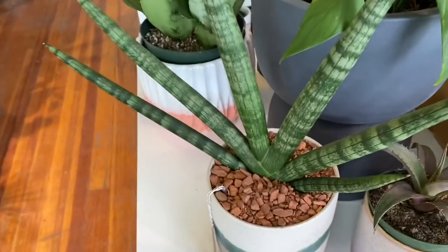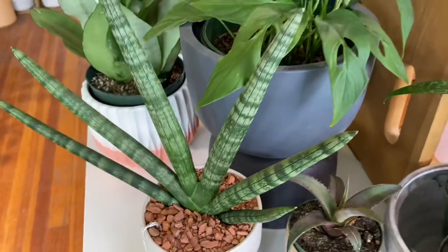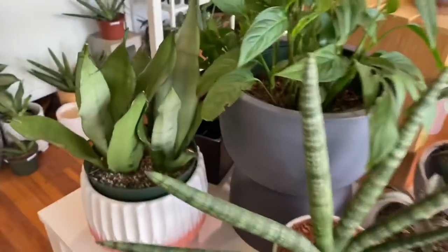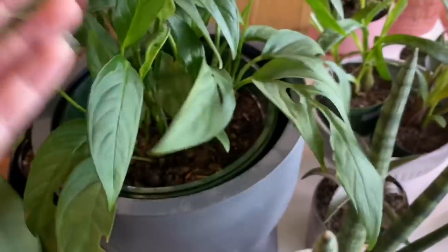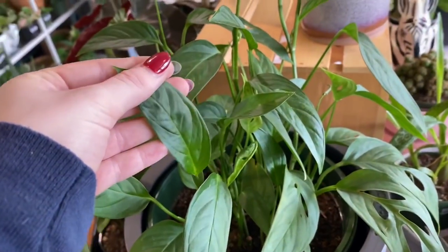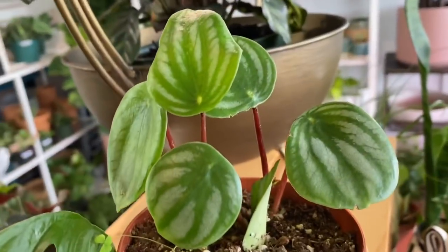We are inside and it's miraculously still here — I cannot believe no one has picked it up yet. Now I'm going to show you around. They've got lots of hoyas, so I'm excited to show you their beautiful hoya crimson queens. Starting over here we have sansevieria mohawk looking beautiful, and this adenium sanii — I love the narrow form, it's so much more elegant. We have a regular watermelon peperomia here as well.